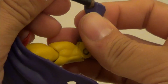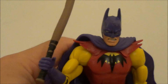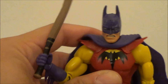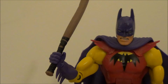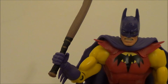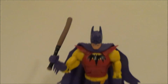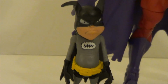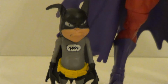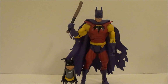Let's see. I'm gonna try to put the bat back in his hand here. There you go. And there you have it, guys. These should be hitting your local stores soon. I know some Targets and Walmarts around here, Toys R Us, they have them in my area. It's just really hard to get them. They're selling out. But a very, very cool set, you guys. So you can see Batmite right there. This figure alone is a really good reason to pick up this set. This Batmite is very cool, and of course the Planet X Batman is really, really nice as well.